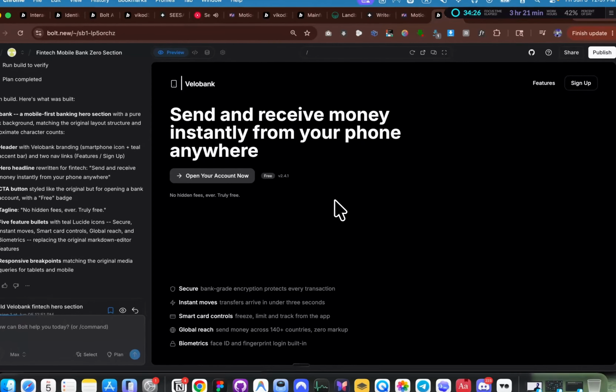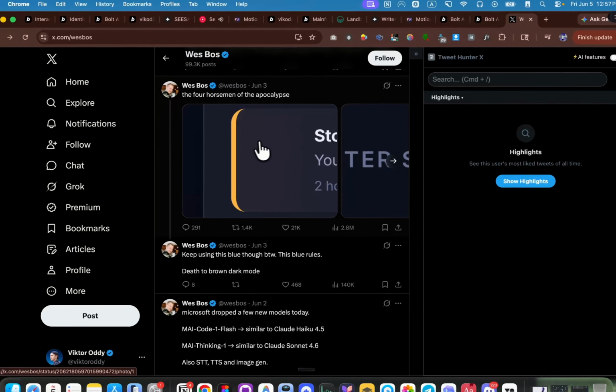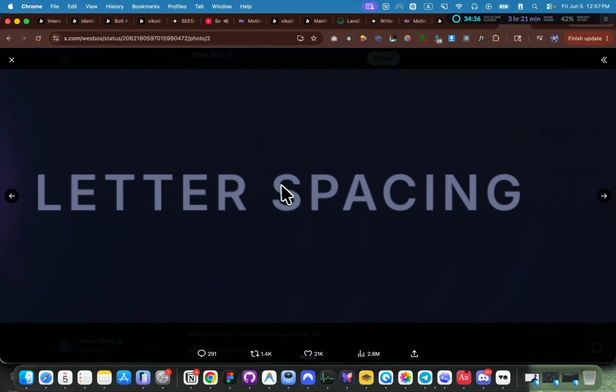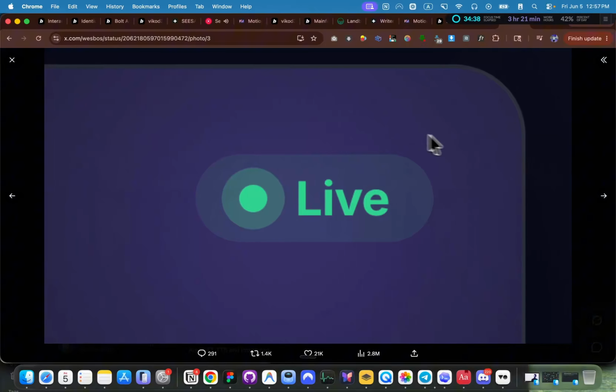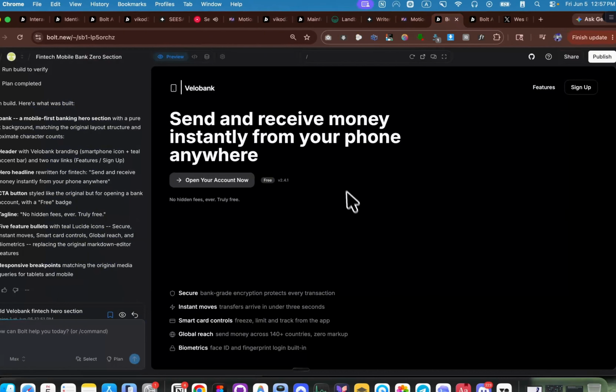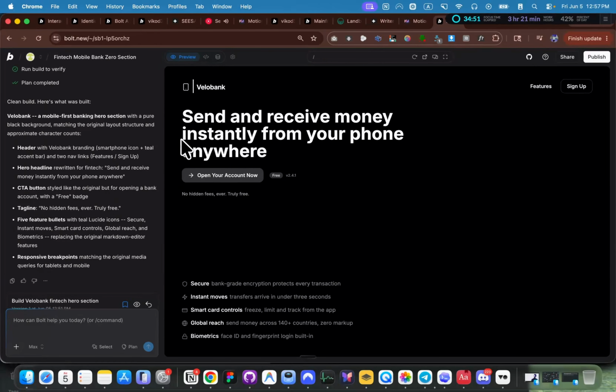And here's our result. And as you notice, it doesn't look anything like an AI generated website. For example, the four horsemen of the apocalypse of AI generated websites are these. So we have this letter spacing, we have this kind of gradient plus light color background, then we have this green color, these gradients on the cards. And as you've noticed, we don't have any of that just because we used some examples and some screenshots as well as some of the techniques.